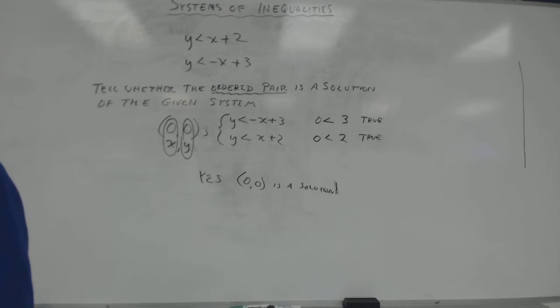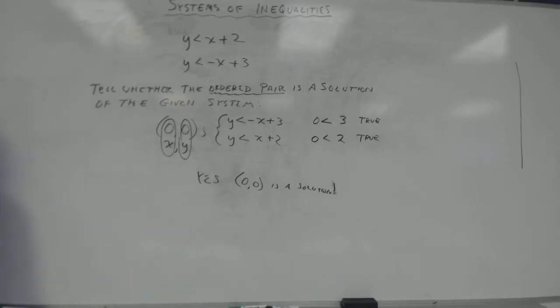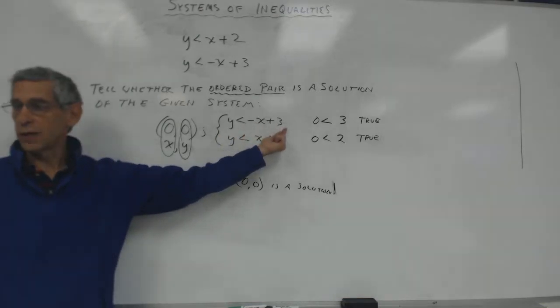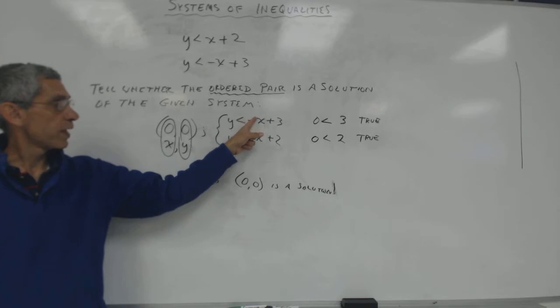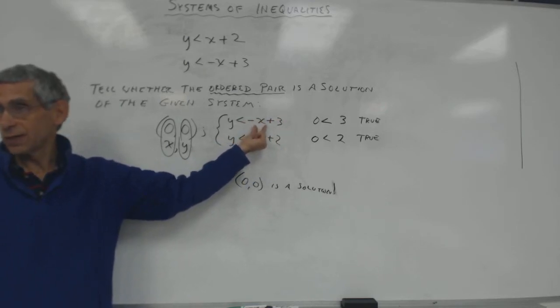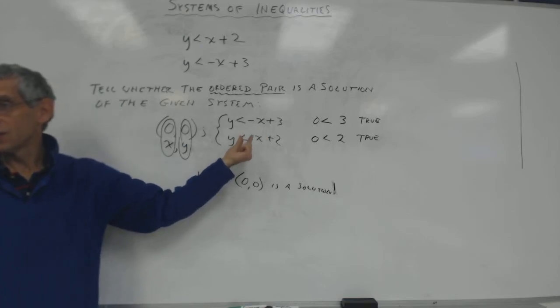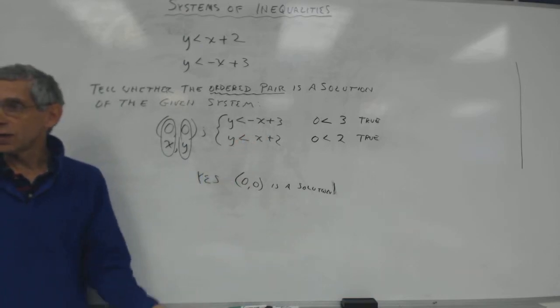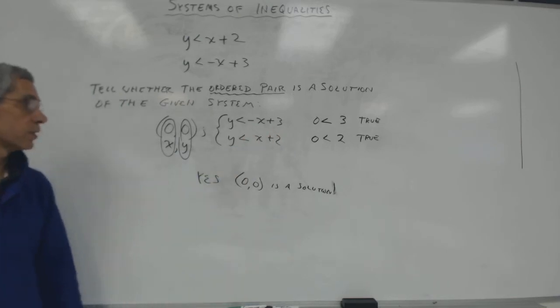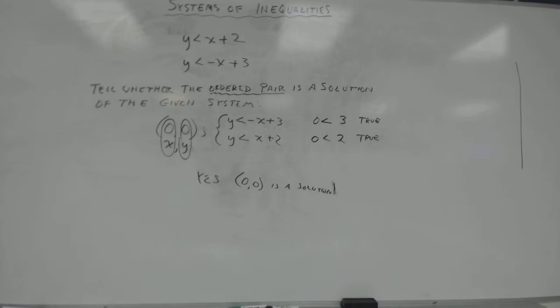Okay, so for the first one, y is less than negative x plus 3. You would subtract by 3, right? No. Because that's only negative x. It doesn't have anything to do with the 3. If it was in parentheses, then you'd have to distribute it to the 3. But that negative only means minus x. And if x is 0, it's minus nothing, just 0. So we're going to take nothing away, and then we're going to add 3. Does that make sense? Yeah, good question. All right, you get the picture?